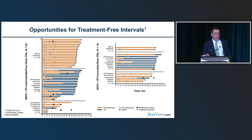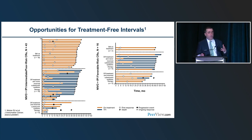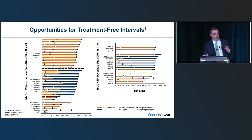So this is what I was getting at before. We're talking about a 58-year-old person. Obviously overall survival is very important, and we showed those survival curves, showing those patients out at 5 years, which is great. But this is sort of a secondary benefit that you see, particularly with pure IO regimens. We may see it with VEGF PD-1, although this story has not emerged there, but we need to look for it. But in the patients here, this is looking at treatment-free intervals and the so-called swimmer's plots.